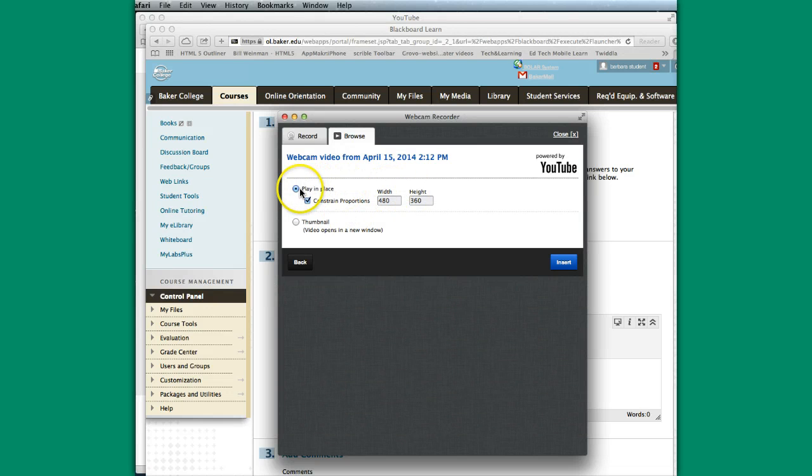I have the ability to just default to this particular choice, play in place, and keep the proportions the same. This is not a bad idea because we're not sure what type of device somebody's going to open this up on. If you make the width and height too large, it's possible that somebody on a mobile device might not be able to get full screen. It might actually be larger than that. So this actually shows up pretty nice. You could make it a little larger if you want. I haven't found that to be necessary. So this is the default.